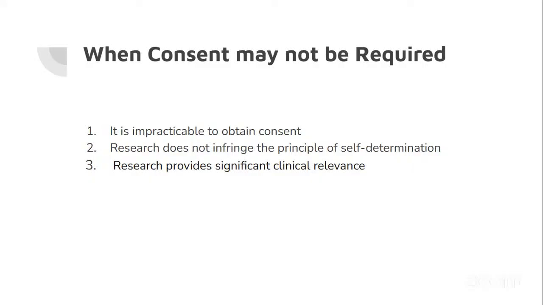So mostly in cases where there is an emergency situation where we need to perform the research, but it is very difficult to take consent from the patients right there and then, maybe because the patient is unconscious. That is one of the few conditions that can qualify for not taking the consent, but we still need IRB approval, and we need to follow the strict criteria before we finally decide not to take the consent.